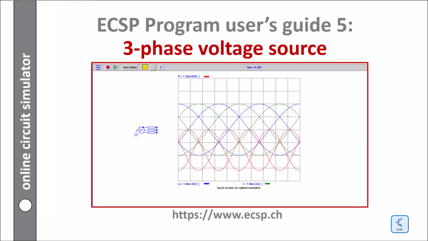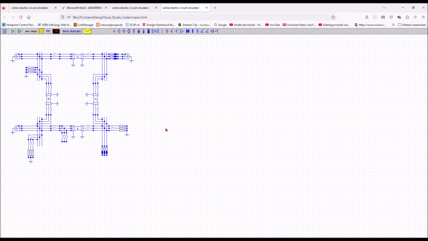Hello, let's go through the features of a three-phase source. Before going to the details, here is an example of what you can do. Here is a model of a small three-phase power grid. We have 4 transmission lines with breakers on each side, a couple of resistive loads and 3 three-phase sources. On the top right is an infinite bus and the 2 other sources are generators with transient and subtransient characteristics.